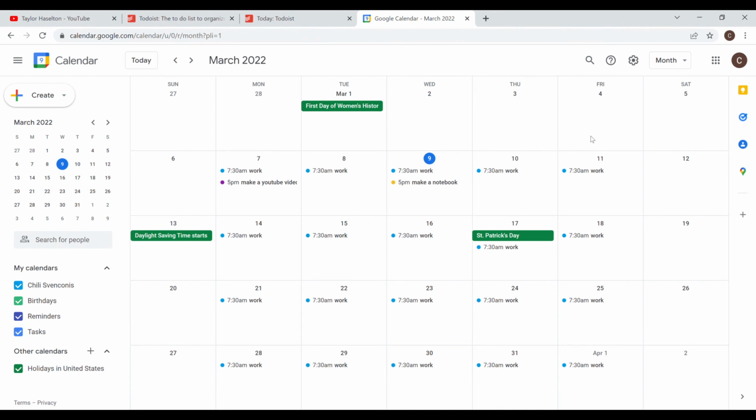But those are some quick tips for you guys. I hope it was helpful. Definitely make realistic goals for yourself so you don't get discouraged, and don't be afraid to change your schedule if you've already made it. I've had to change stuff before because plans change, things happen, but that's why I love using the Google Calendar, because it's so easy to change things around and see where I have free time and where I don't.